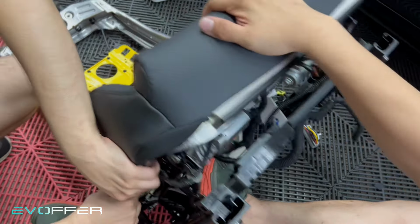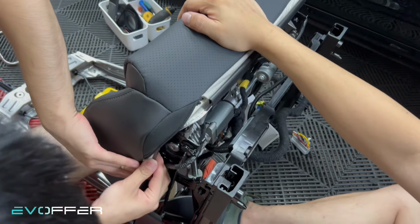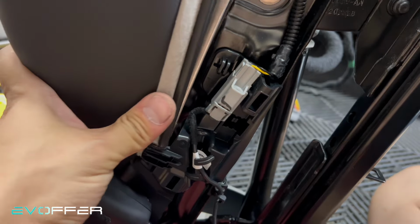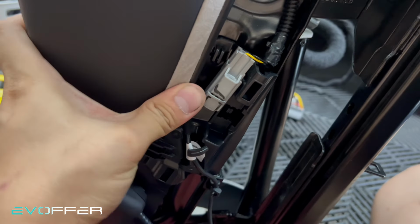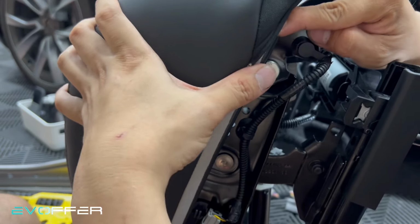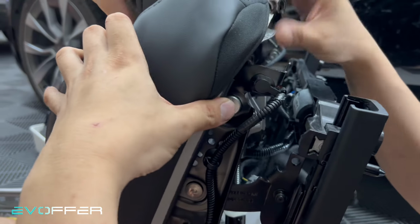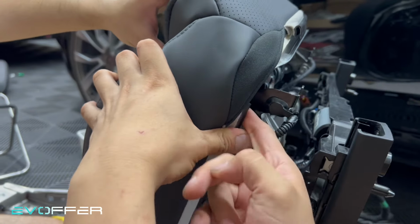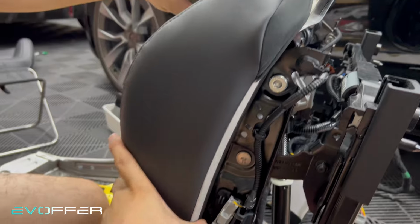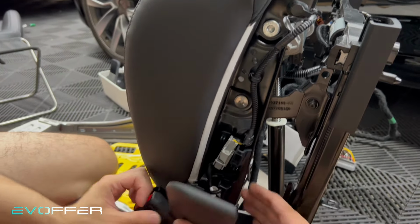Then now we can do the hooking here. So we start with one side, push from the end to the other end. Yes, so this side is secured. Let me put it back on.